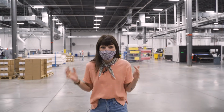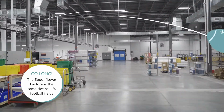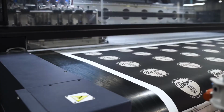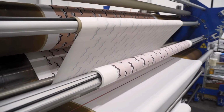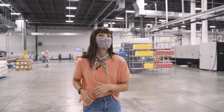The Spoonflower factory is huge and processes thousands of orders every day. Between fabric, wallpaper, and home decor, we keep our factory and our machines busy. Looks like Sarah's order is getting ready to print right over here. Let's go check it out.